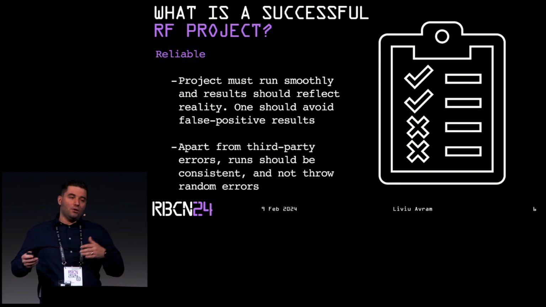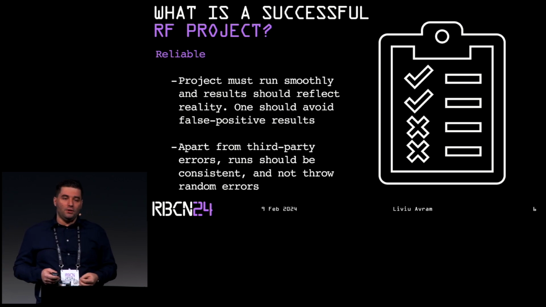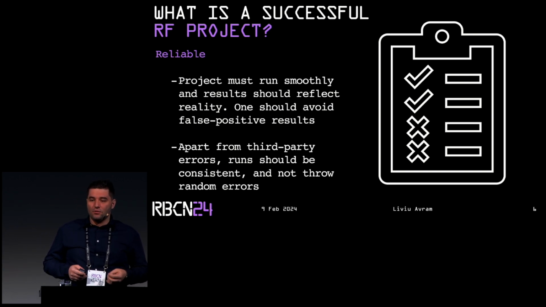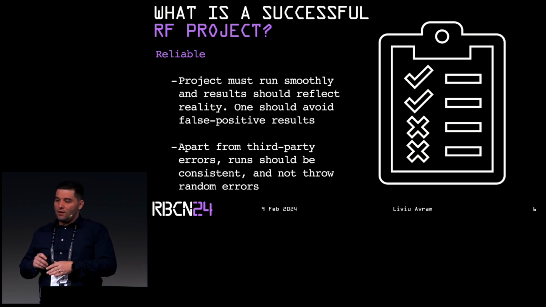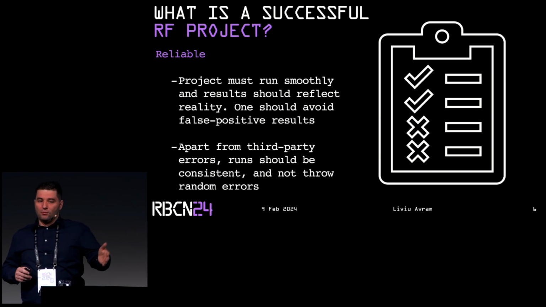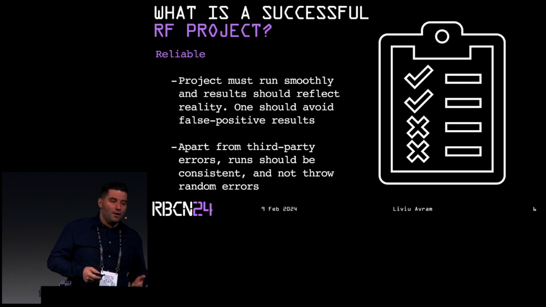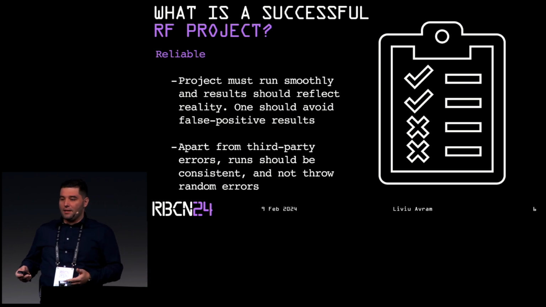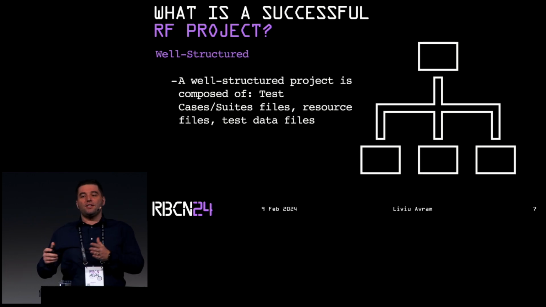We are talking about reliability when we want to test if our code is consistent throughout multiple runs. That means that if there are no third-party errors like server errors, network errors, and so on, you can have a test case that will run 100 times and it will give the same results the 100th time also.